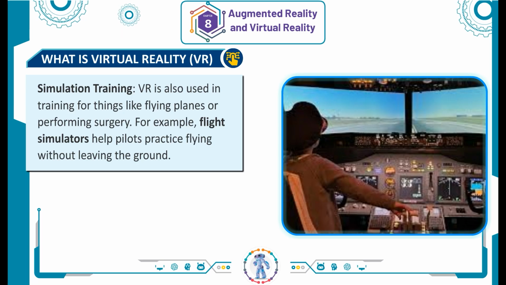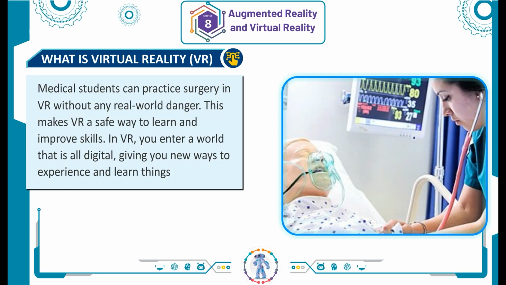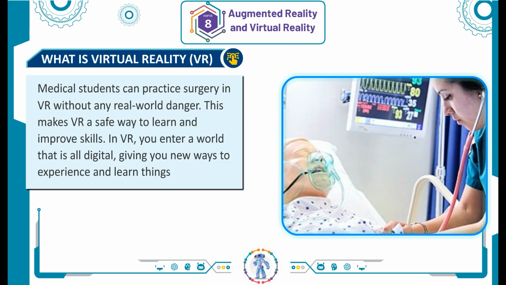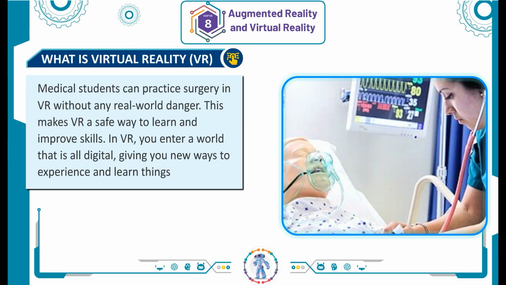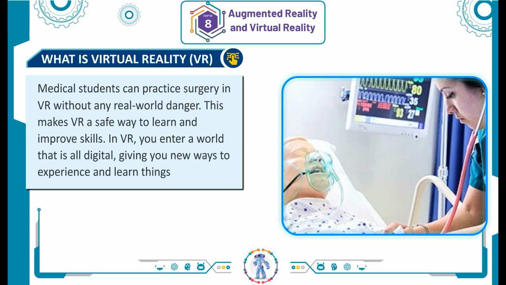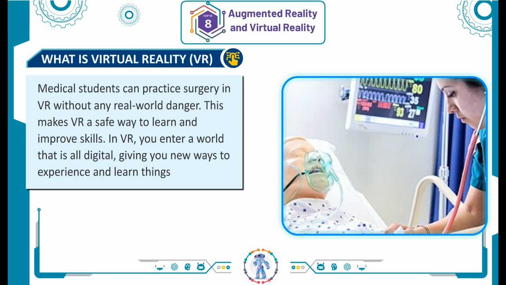Simulation training. VR is also used in training for things like flying planes or performing surgery. For example, flight simulators help pilots practice flying without leaving the ground. Medical students can practice surgery in VR without any real-world danger. This makes VR a safe way to learn and improve skills. In VR, you enter a world that is all digital, giving you new ways to experience and learn things.